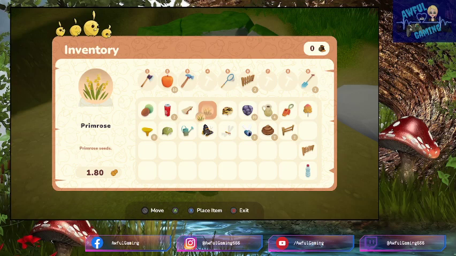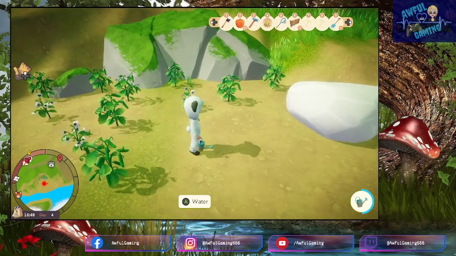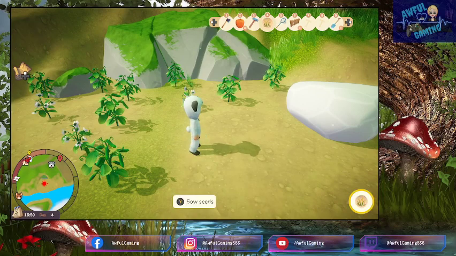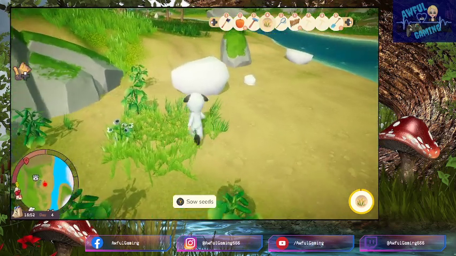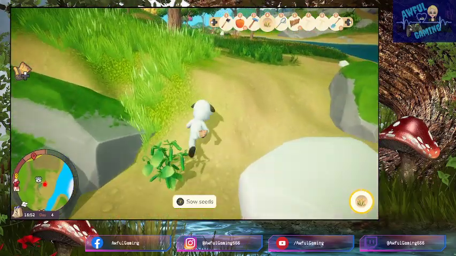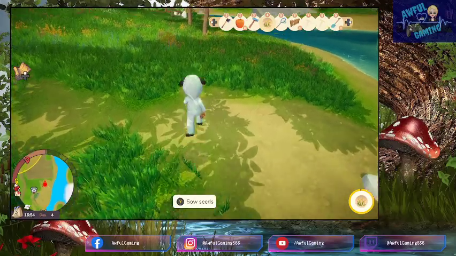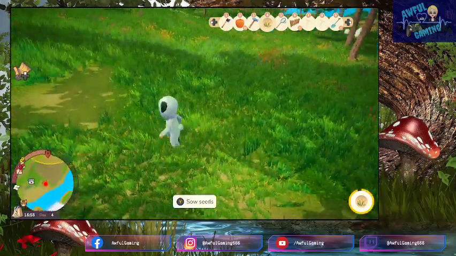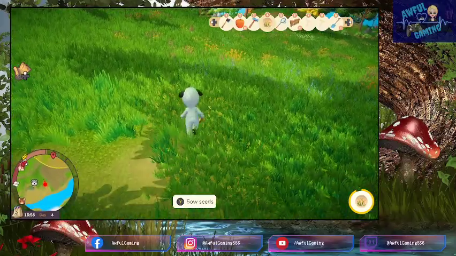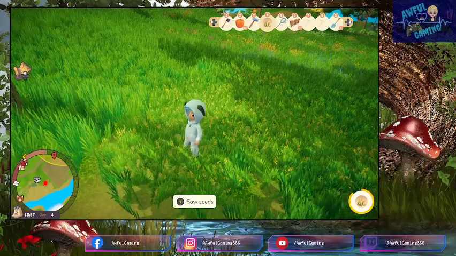Okay, I'm going to put that up there. And we're going to sow. That's not prim... Okay, that's the bad spot. Let's put it here. How many do I have?